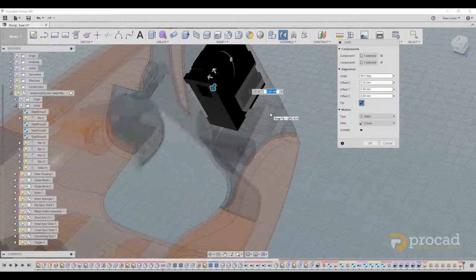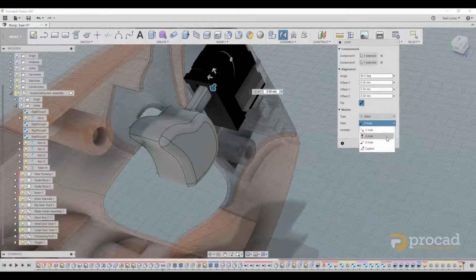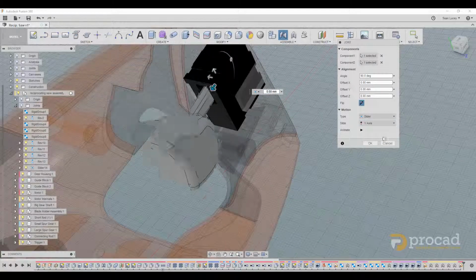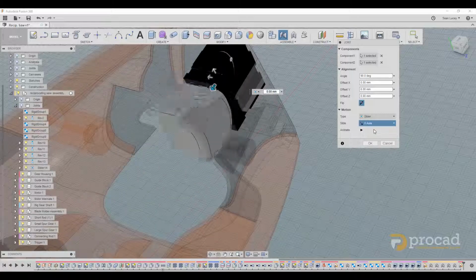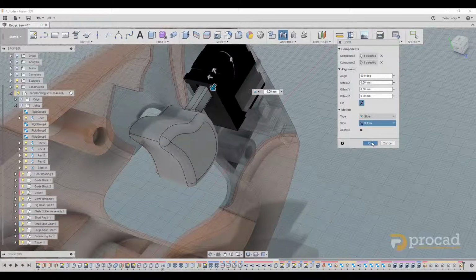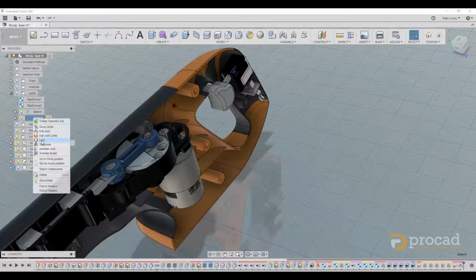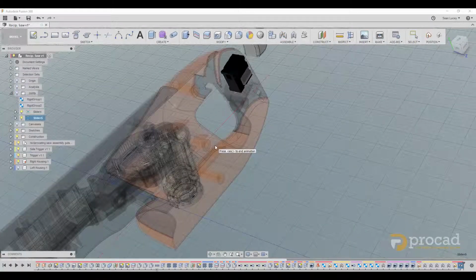In the case of this trigger, we need a slider motion type between the inner face of the trigger housing and the exterior face of the trigger arm. The axis of this joint can be changed in order to achieve the correct motion. Offsets can be applied to further refine the motion. As you can see, there is too much movement allowed in this slider for a realistic trigger.